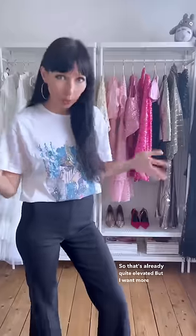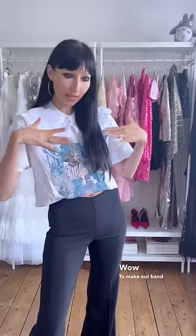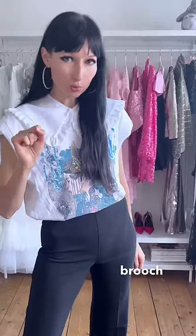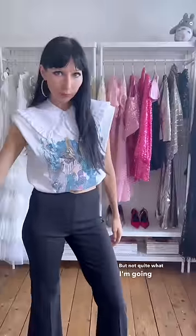But I want more, more, more elevation. So we could use a fun collar to make our band t-shirt look nice. Now, I'm usually not a fan of the sleeves, so let's tuck them in and turn the t-shirt into a more contemporary looking muscle t-shirt. I do eat my spinach. Cool. We could also add a brooch to spice things up a little. Cute. Sparkly. Pink, pink. But not quite what I'm going for.